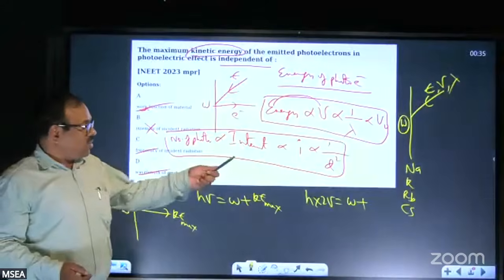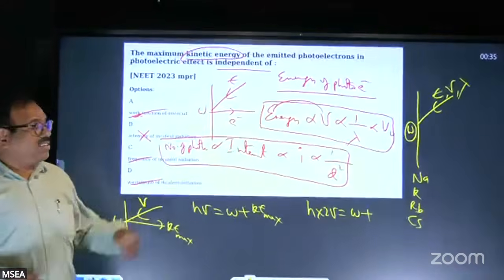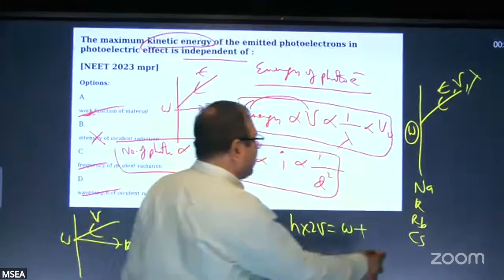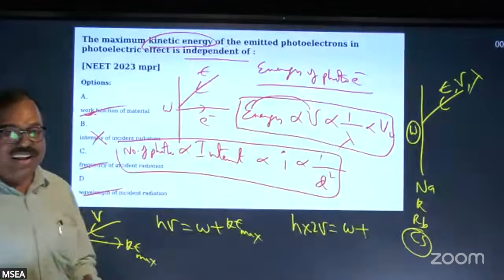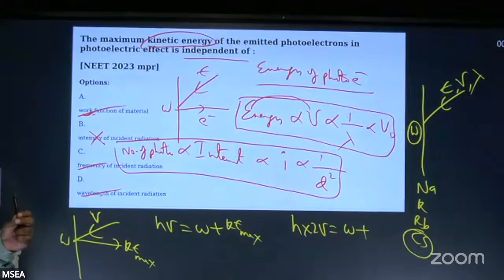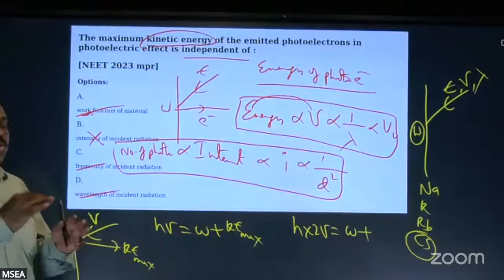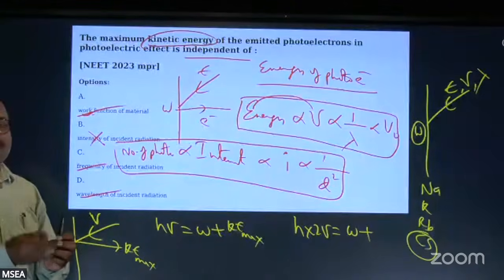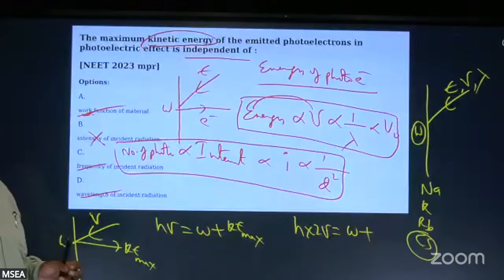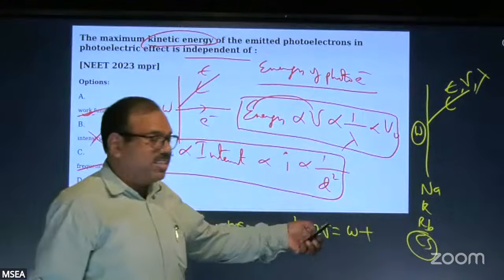Which one is the best for the photoelectric effect, where it is easy to get photoelectrons? As cesium has a larger atomic radius, the electron is not influenced that much by the nucleus. That's why less energy is required to get the photoelectron. That's why cesium requires less energy to excite the electron, and its work function is less. As its work function is less, it is good for the photoelectric effect. They may ask this question in the coming exam.